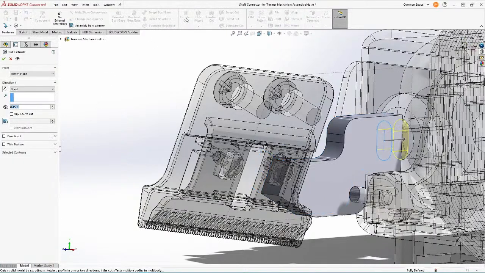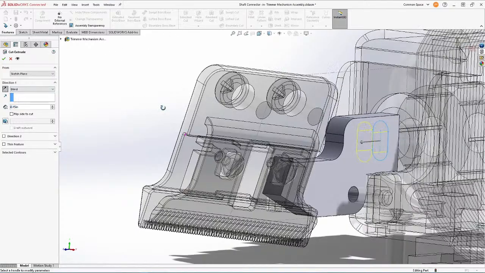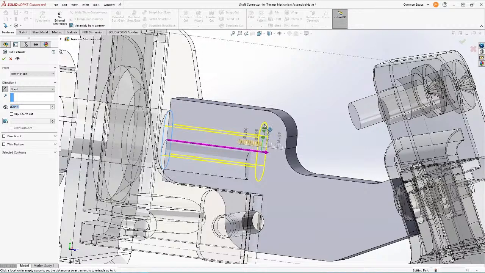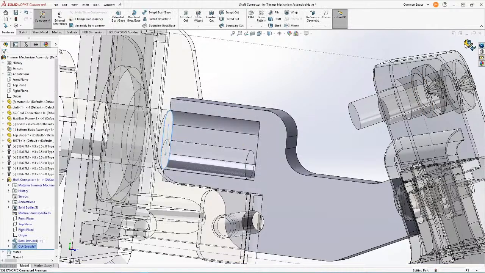So next, let's use that slot sketch from the beginning to cut a slot hole through this component. You can see in the graphics area, we have a gray arrow. I'm going to flip the direction. When I turn the model around, I can actually drag this arrow as another option to choose the length of the feature that I have. So this not only provides more control, but again, just keeps my mouse right where I want it to be in that graphics area. All right, so I think that looks good. We'll hit the green check mark and continue.